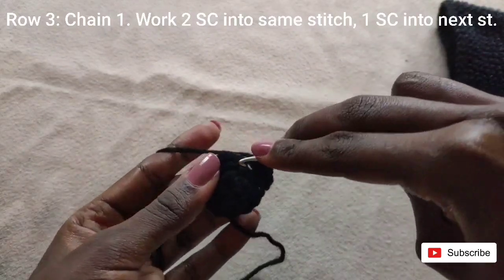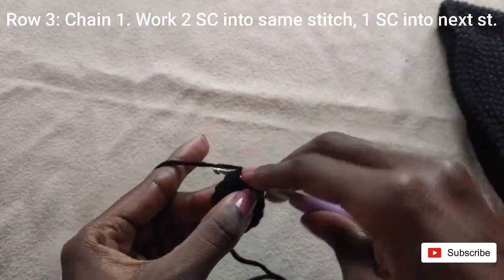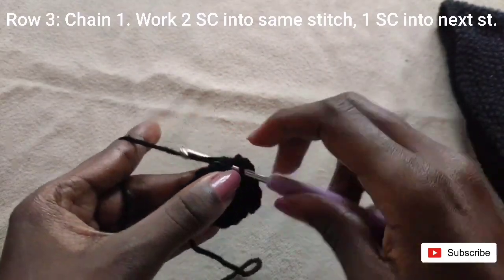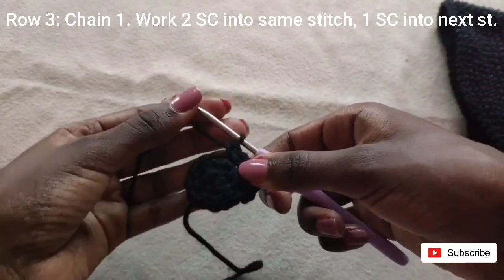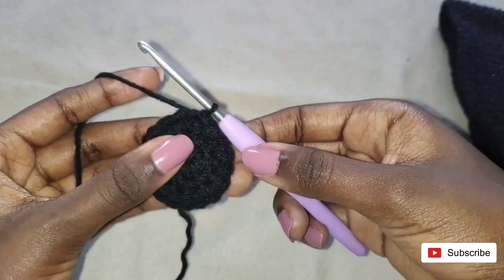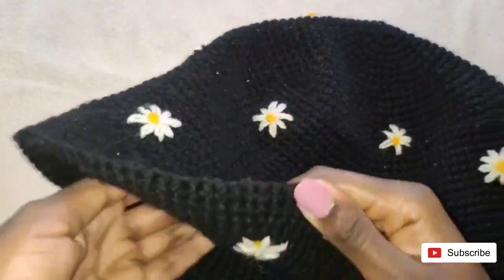Then 2 single crochets into the same stitch. And 1 single crochet into the next stitch. And you're just going to be repeating that all around for this row. Once you get to the end, you join with a slip stitch.